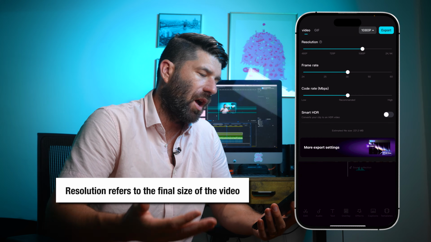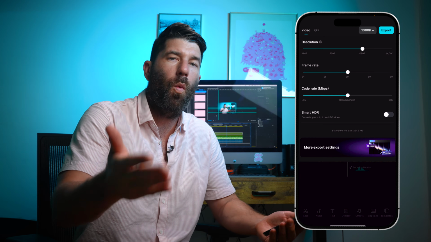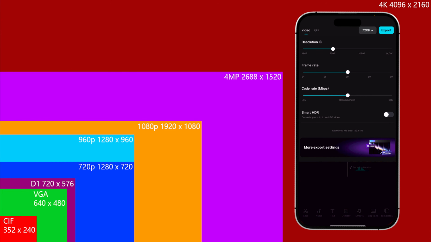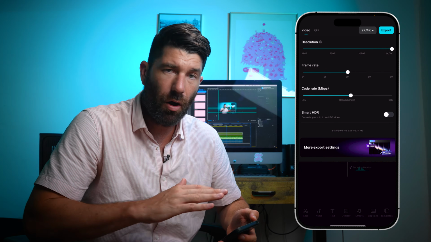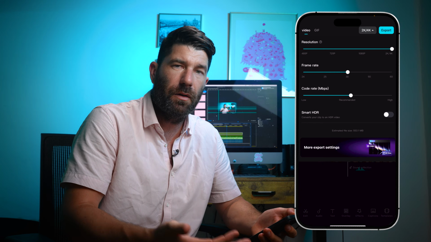We have a resolution option. We can change it all the way up to 2K or 4K. It just depends on what you shot it on. We can also downscale it to 720 or 480, and that's just meaning how many pixels wide it is. Always, always, always, I'm personally gonna go to 4K. This is what we do, 4K.